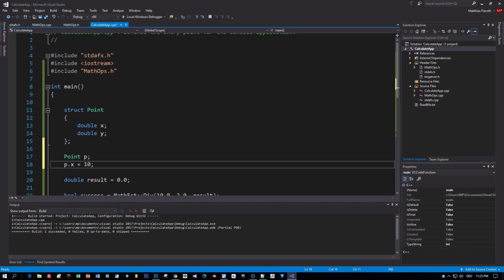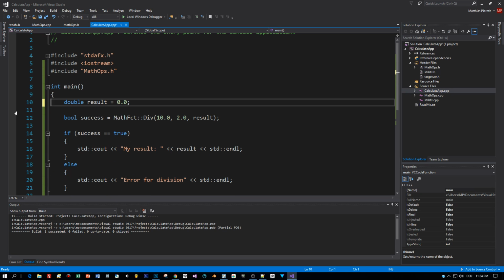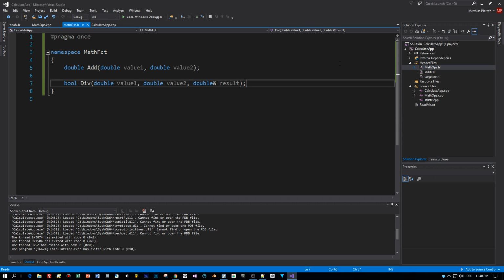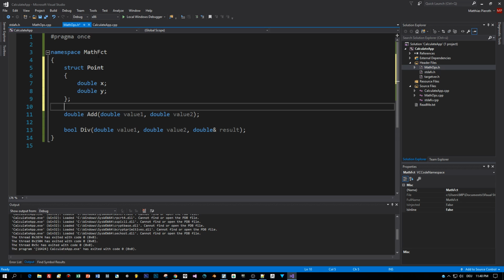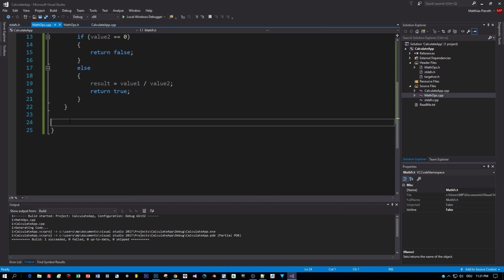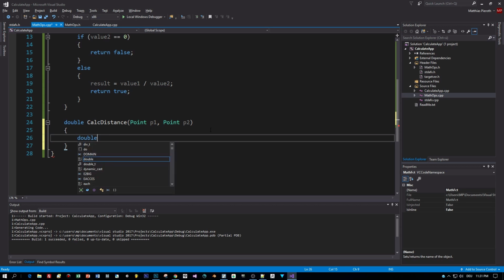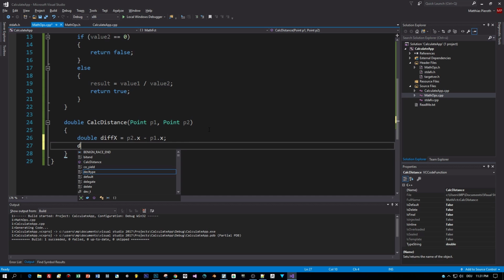So that's cool, but wouldn't it be better to declare this point in our new header file, in the math operations? Because then you can use it wherever you include these mathematical operations. So to summarize, including this header file brings us a namespace with new data types and functions. In the end, let me write a calc_distance function that makes use of this new data type point. And of course it is declared in the header file and implemented in the cpp file.